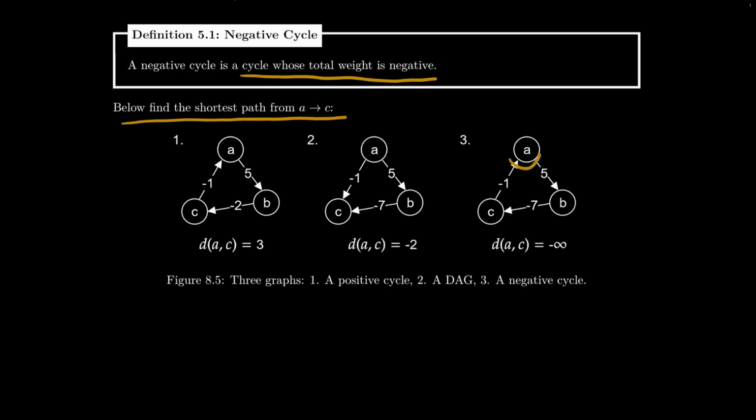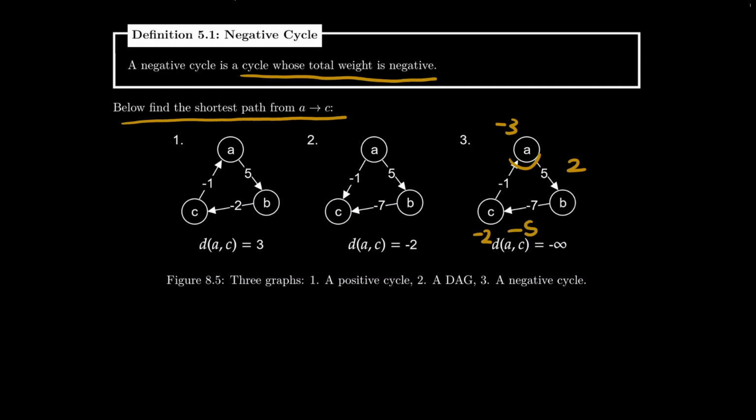We'll go to this negative 7. So this 5 and this negative 7, that's going to be negative 2. But we'll go out to this negative 1. We'll get negative 3. And then we'll do negative 3 plus 5, that's just going to be 2. Then we'll do this 2 plus this negative 7, but that's going to be negative 5.